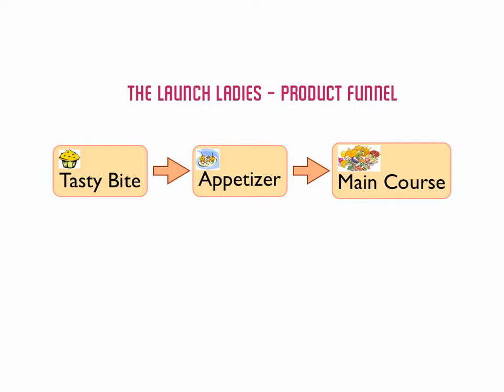And so by offering it to them after they bought the appetizer, because they're impulsive shoppers, they will go ahead and buy the main course. People may click off at that point. That's okay too. We've got you covered. We'll talk about how that works a little later in the sequence. But so your main course is your main product. For coaches, it's probably your coaching program or your group coaching program. And so this part of it may actually be done over the phone instead of as a sales page.